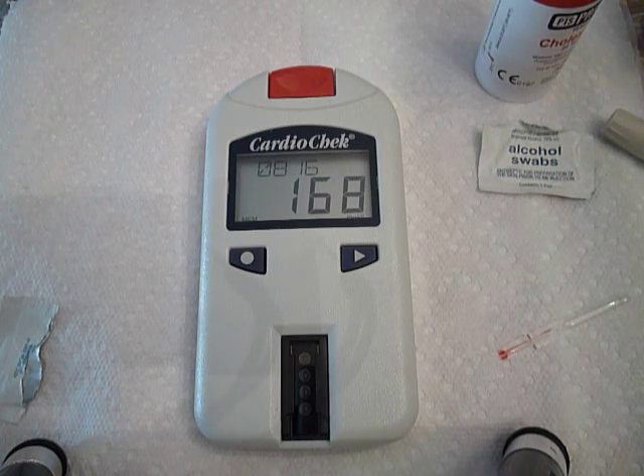I do have hypertension and I do take medication for that. That was mainly because years ago I just stopped tracking it. Historically I had had low — not really low, but good-low — blood pressure, and I went on a salt binge, started eating a lot of salty foods. Over a period of time, by not monitoring it, not keeping on top of my blood pressure, and not taking care of my diet properly, I'm now saddled with taking medication.